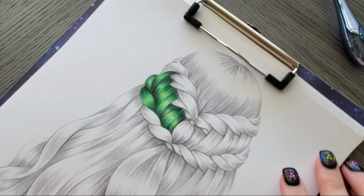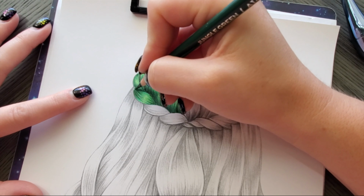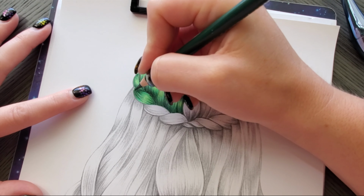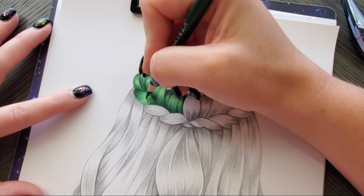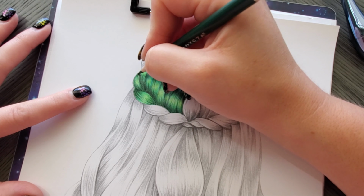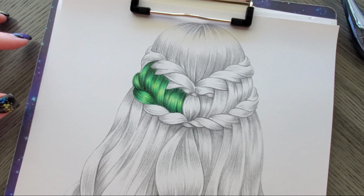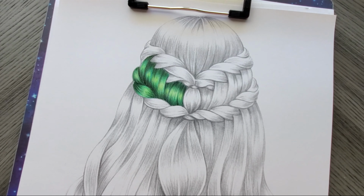So you just keep doing that for the braids. You can always go back if you feel you need it a little darker here and there. Like say maybe I wanted a little more shadow here. I'll just pull it out a little more. And you can go as much or as little as you want. Like I said, you know I'm gonna sit here and fiddle with it if you give me the opportunity. So let's move on.